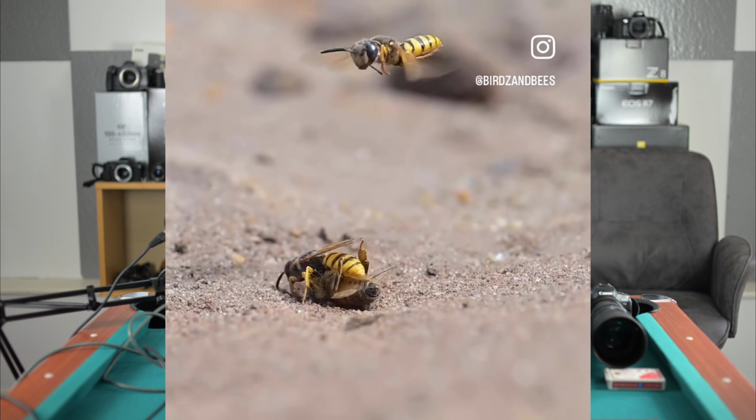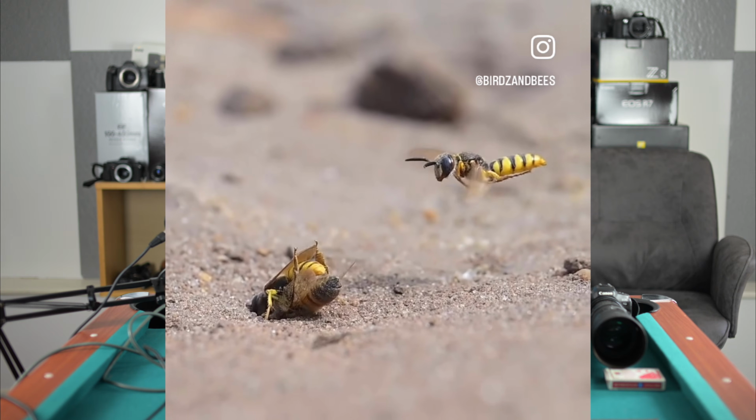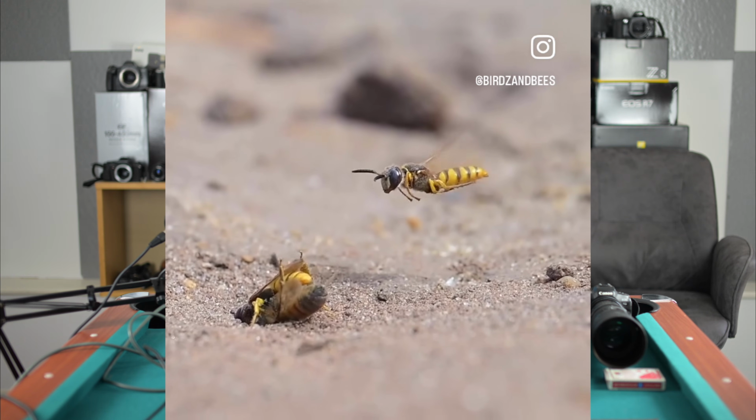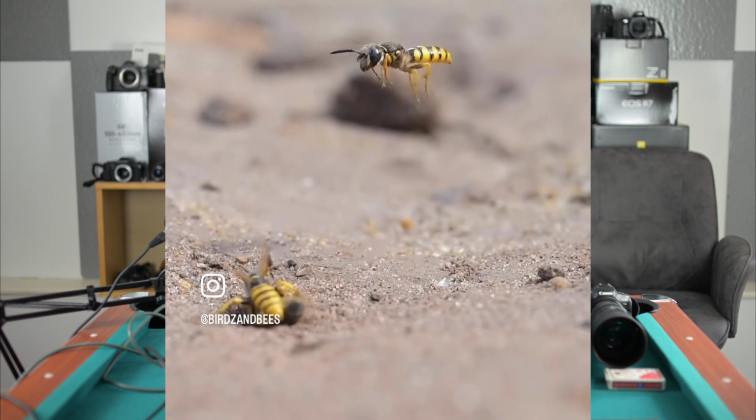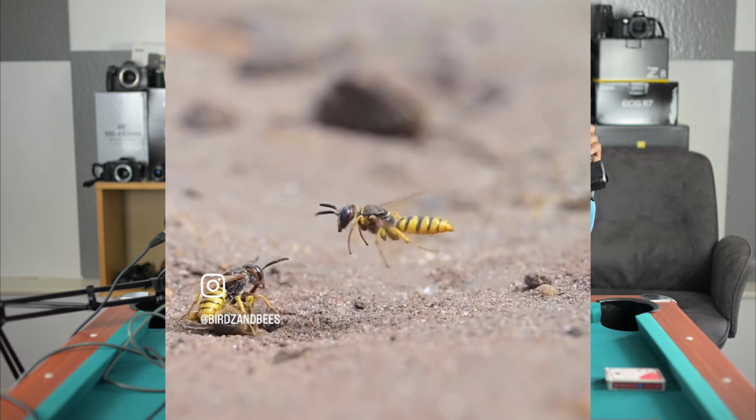rather than anything else, because I love the way it holds on to insects in flight with that Nikon. It doesn't just keep pulsing out of focus. I will try it with the OM. I didn't like the way it did it with these lenses. It is a Sigma lens on a Canon body, so I can't really blame it for that, but yeah, it used to pulse quite a lot.